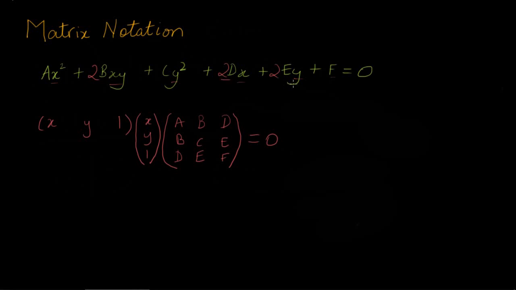Now I think it's understandable why I multiplied the 2s in these three places. That's because I would have a b by 2, a d by 2, e by 2, and that doesn't look very nice. So just take them off and this is a much more neater matrix and this is the matrix notation of this conic, the general equation of the conic.